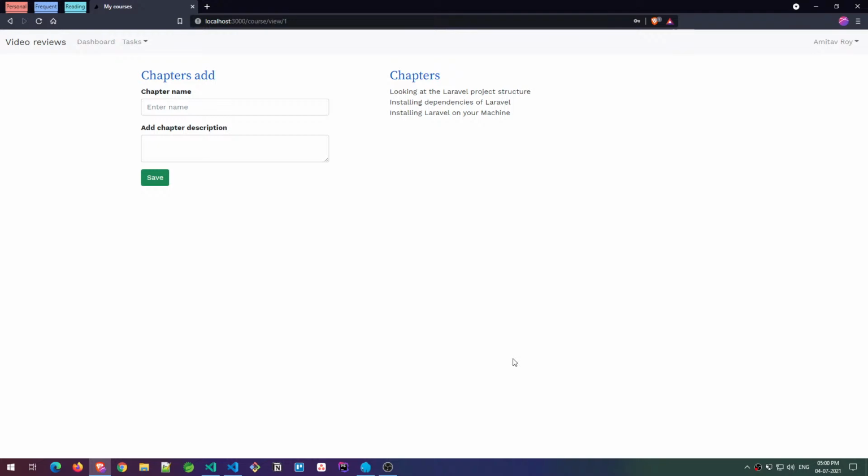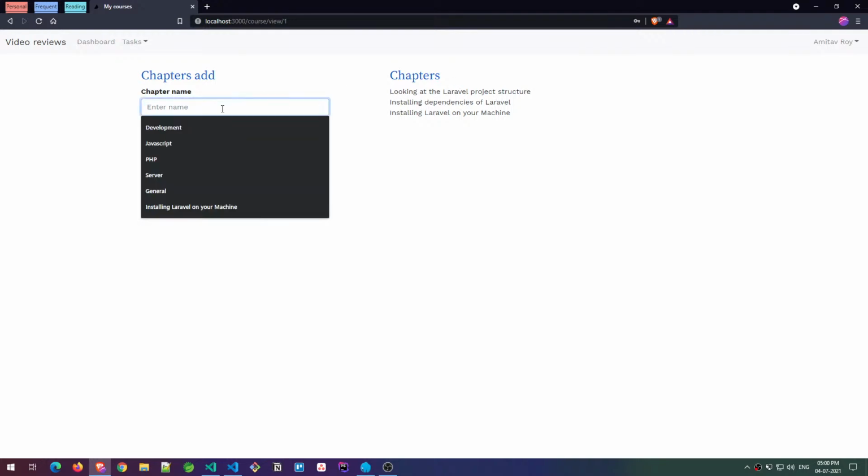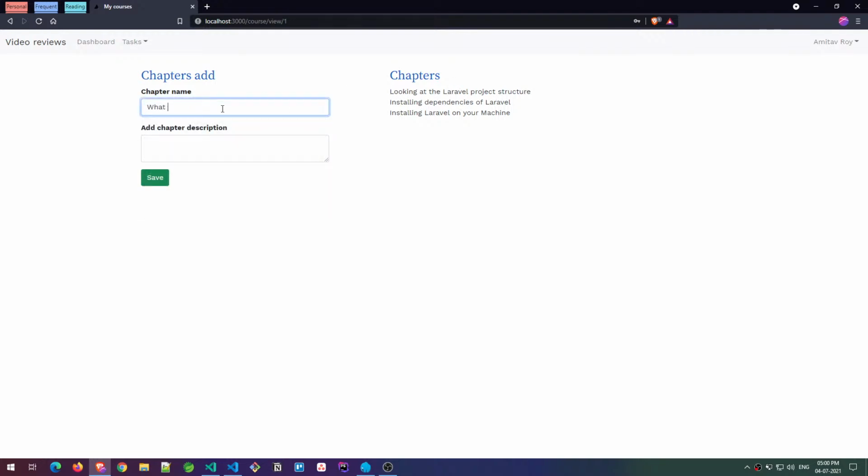And today, what we will basically try to achieve is get a sorting functionality in place for our chapters. The reason for this is when we are adding a new chapter, for example, let's say we have one chapter as "what are controllers".